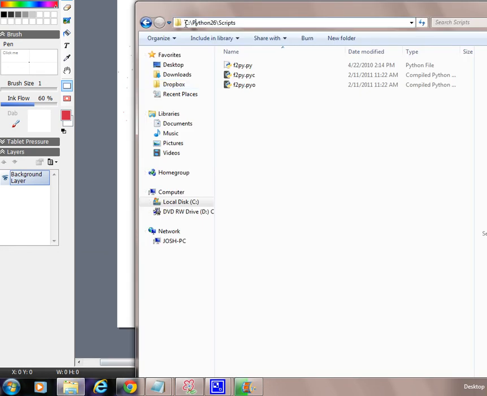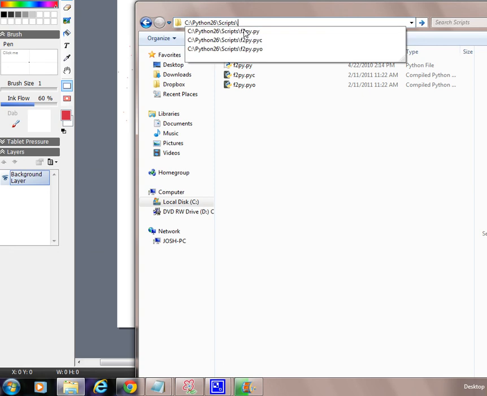You give the drive name, C colon, and then you give the folder, slash Python 2.6. The slash is also used to divide one folder from another subfolder. So from Python 2.6, you go into the scripts subfolder. If you have to go into other subfolders, you separate them again with slashes until finally you have the file name. So that's what we call a file path. Okay.